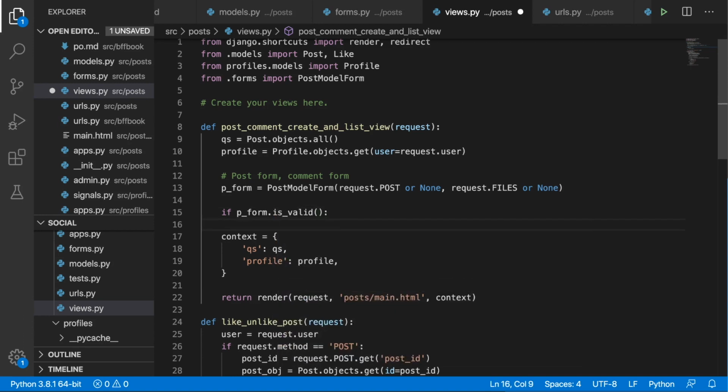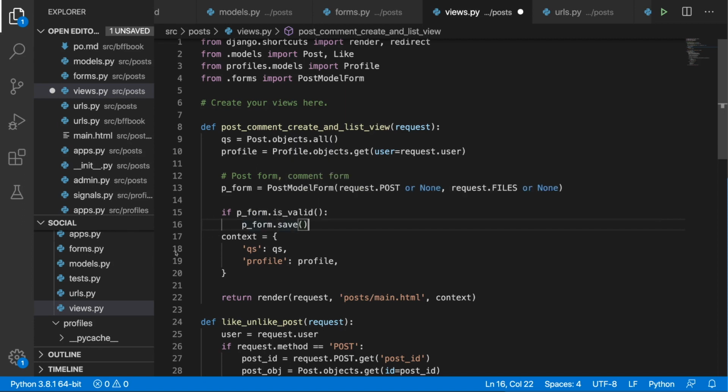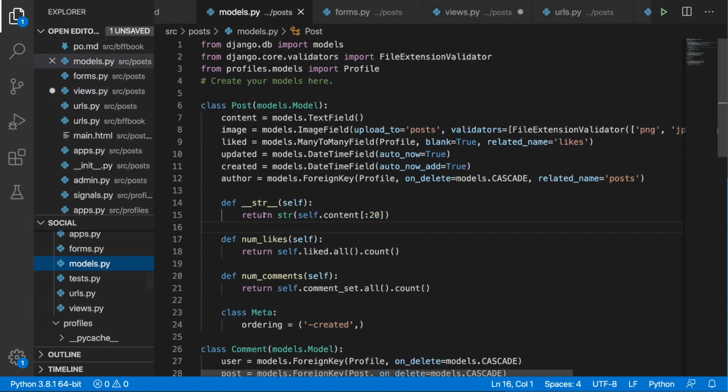then we can simply write down p_form.save. Okay, we can't. We could write down p_form.save, but there would be a problem. This actually wouldn't work because we need to provide the author, and the author is the request user. So before we actually save this form, we need to have an author to be assigned to the field of the author.